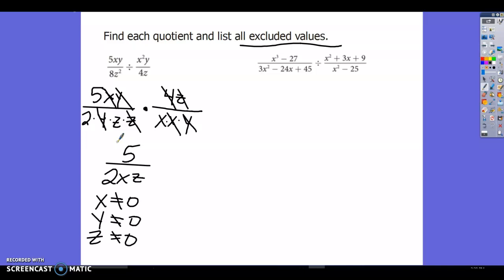Moving on to the next one. So we have a difference of cubes. Perfect cube minus a perfect cube. Remember, 3 cubed is 27. So I'm going to rewrite this as a difference of cubes again. I'm going to have a minus b, which is x minus 3. And then I'm going to have x squared minus ab, which would be minus 3x. And then plus b squared, which is 3 squared, or 9.